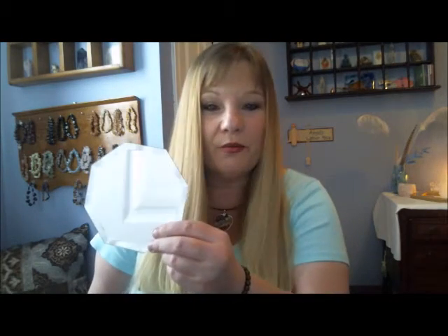First off, let's start with mirrors. You can get little mirrors for a dollar or something like that at the dollar store, or you can get bigger ones. A mirror is great because you can set up your crystals and have a really small little crystal grid on a mirror, and the mirror is actually going to amplify the energy. A little mirror somewhere in the corner on your desk or on your nightstand or wherever you want to set up your grid will help to amplify it, so you don't have to set up a ginormous grid.